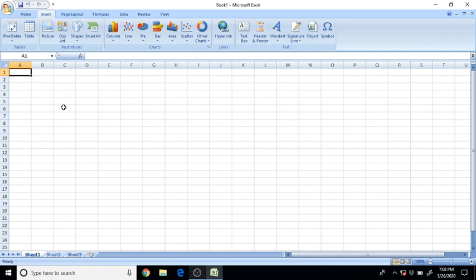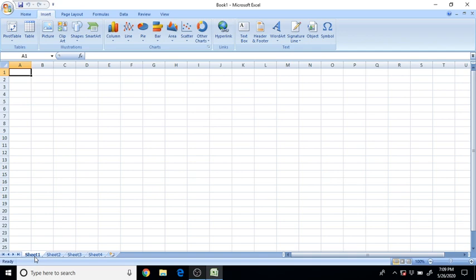The next thing we need to know is how to add sheets. If you come down here, you will see that I have Sheet 1, Sheet 2, Sheet 3. To add another sheet, all you need to do is click on Insert Worksheet. Sheet 1 is called a worksheet, and all the worksheets put together form what we call the workbook. So get used to it.